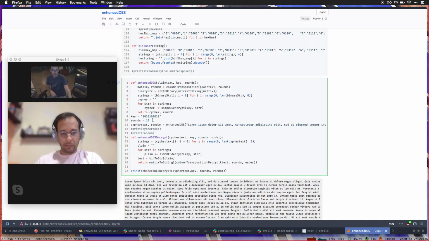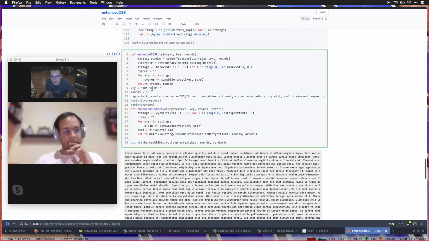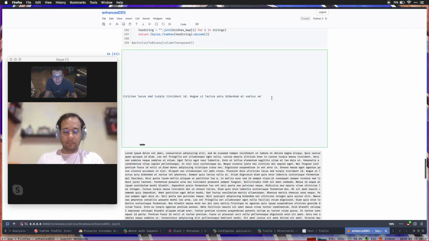So for example, we can take whatever key you want. Oh, this is a very long string. We can take something a lot shorter.